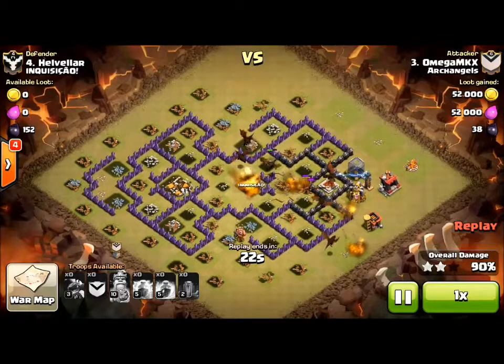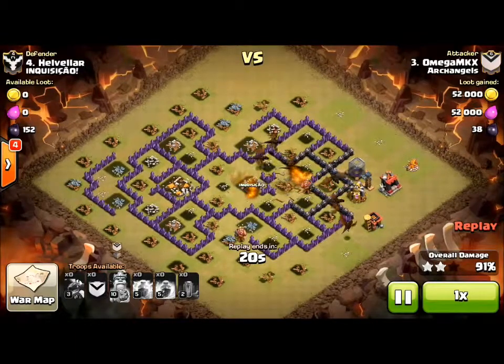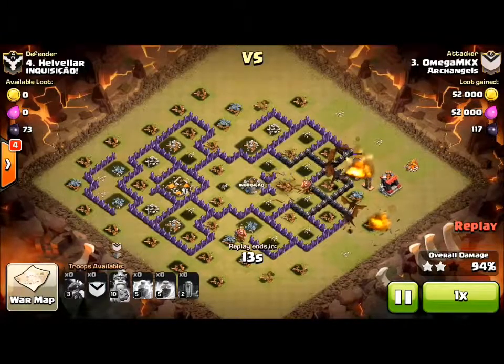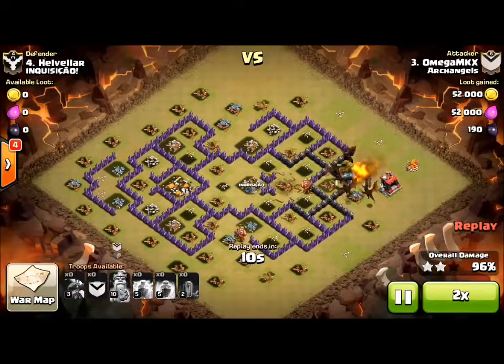So the last defenses are about to go down. There's a Tesla that just popped, and he's got a couple of storages and barracks left. That's about it. And yeah, I'll speed it up for you guys here.